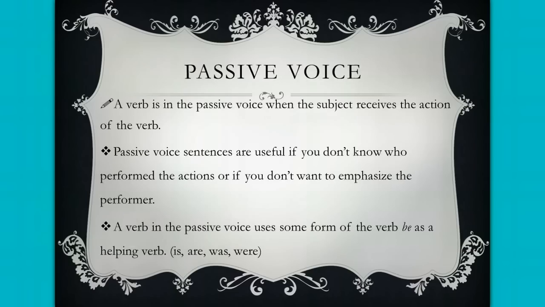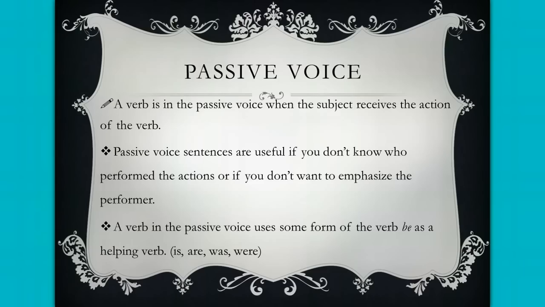A verb is in the passive voice when the subject receives the action of the verb. Passive voice sentences are useful if you don't know who performed the action, or if you don't want to emphasize the performer. You would use passive voice if the action was more important than who is performing it.